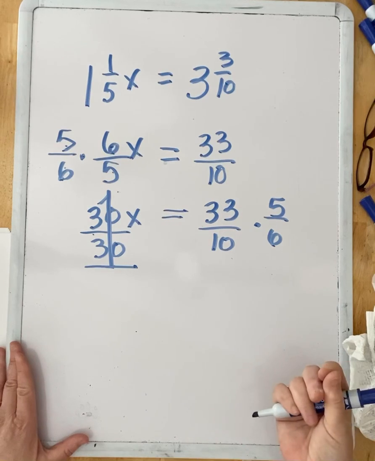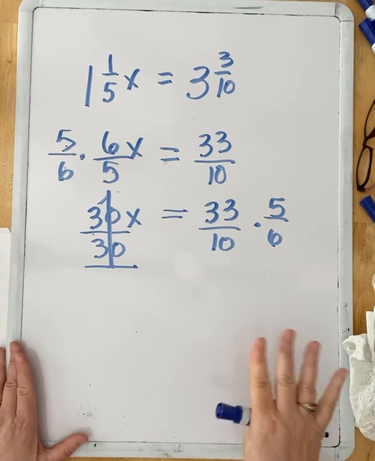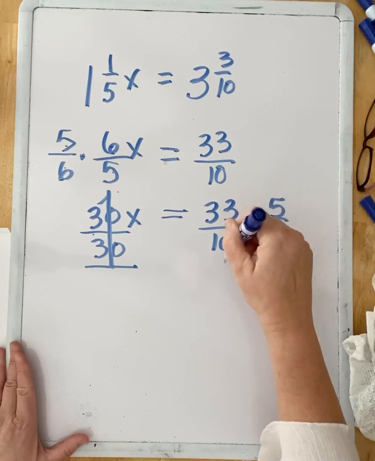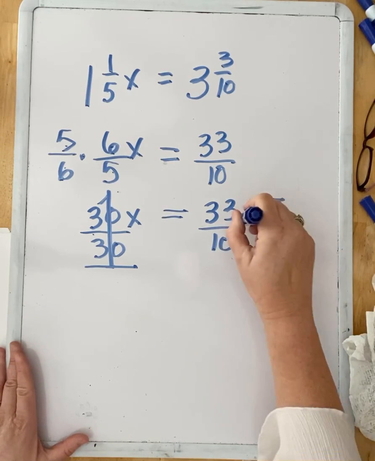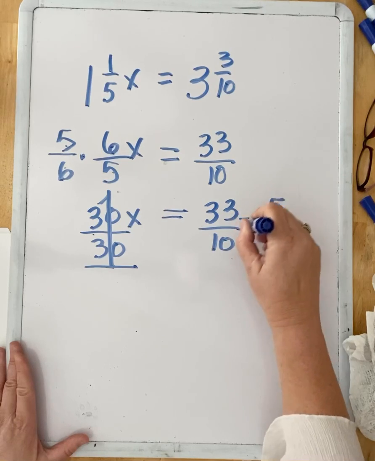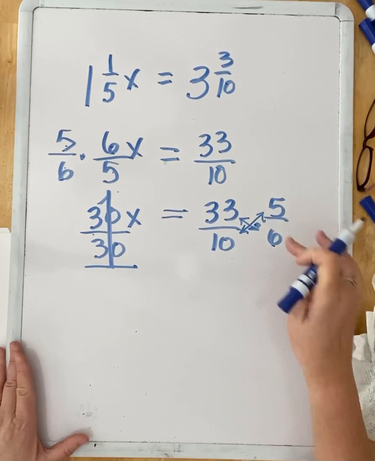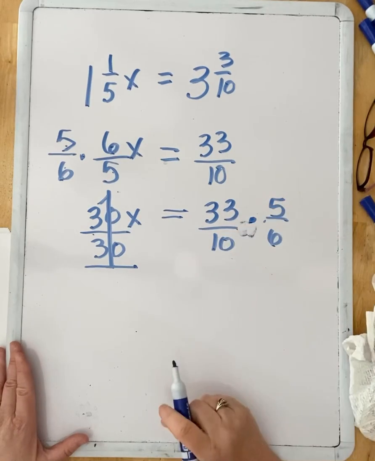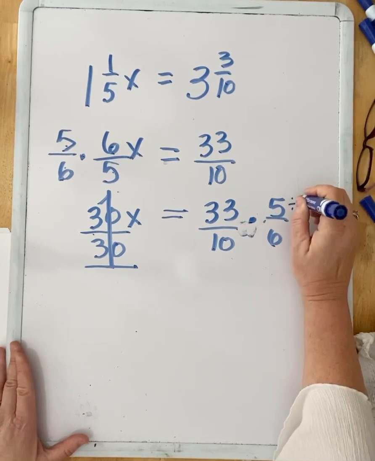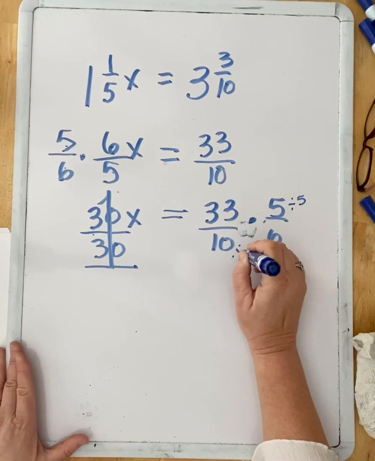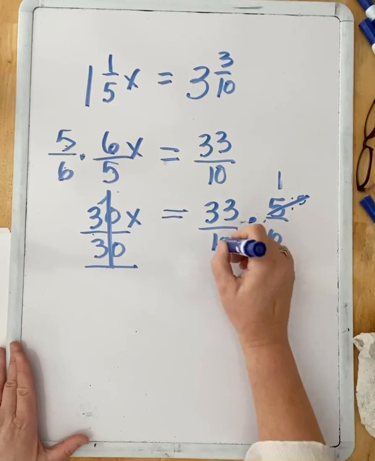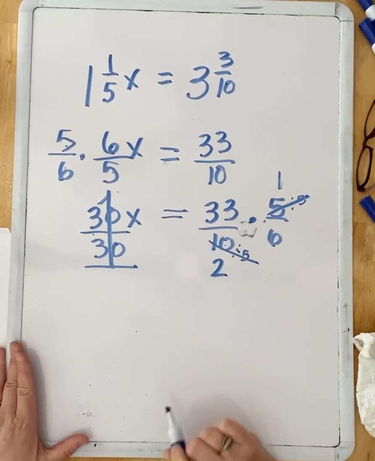Now I'm going to look at this and see if I can cross cancel. I know we practiced a little bit of cross canceling. If you've forgotten, you're looking for factors that go crosswise. So not up and down or back and forth, but crosswise. Factors that go this way and this way. So 5 is a factor of 10. So if I divide 5 by 5, this gives me 1. 10 divided by 5 gives me 2.